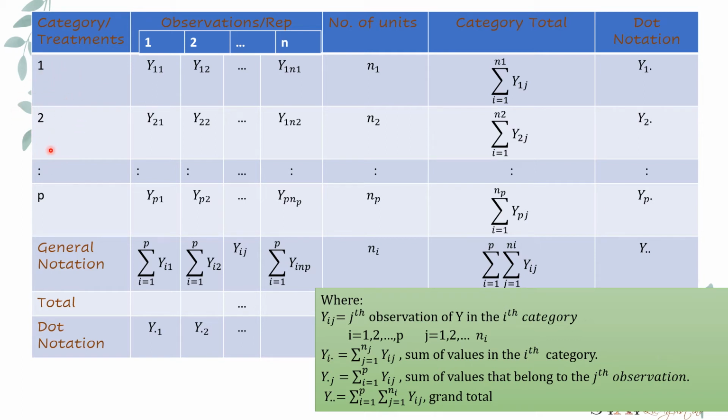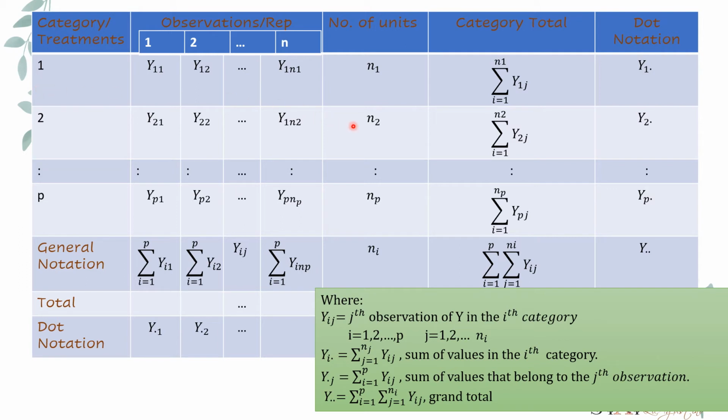So remember our basic concepts of variables. In each category, we have the number of observations. In experimental research, they call it replications. For example, in category 1, you have 4 replications, or 4 observations, or 4 samples. And then the number of units, n_i. Since it is a small letter, I'm talking about the sample size. The subscript 1 corresponds to category or treatment 1.